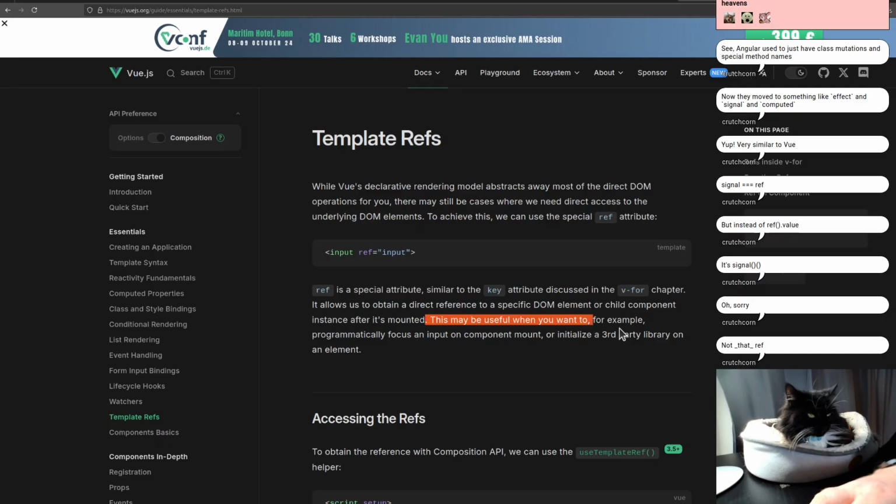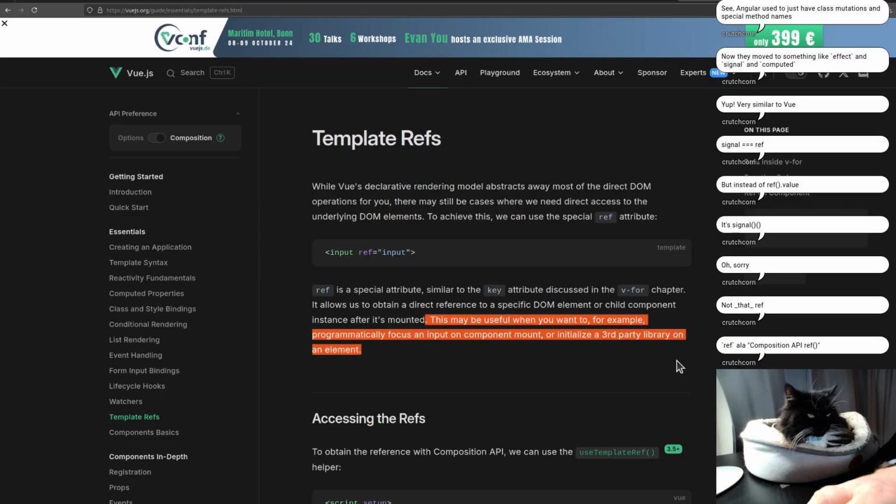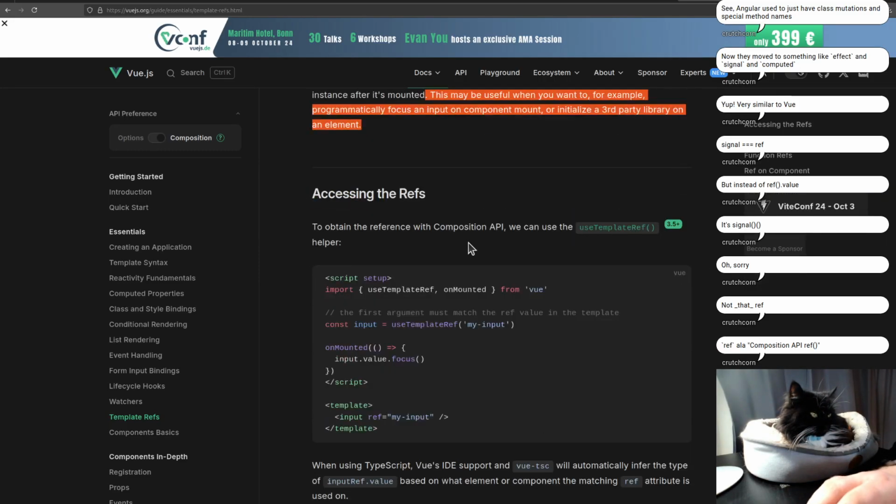This may be useful when you want to, for example, programmatically focus an input on a component mount or initialize a third-party library on an element. Ooh. All right, I actually might need to use some of this. Okay, I've got some reading to do now.